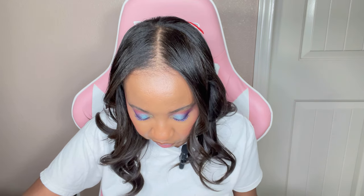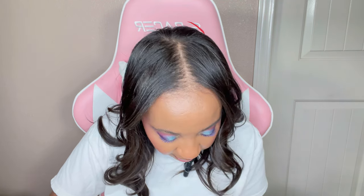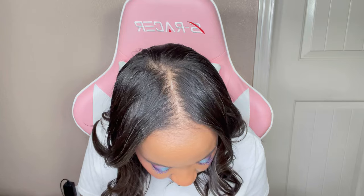Okay, so from the golden one, these will be my last swatches. I'm just going to use the other side of my arm at this point because I'm basically to my elbow and I have a big ass tattoo right there, so I'm not even going to play myself. Okay, so I am going to look and see. I'm looking for myself real quick. That way I know what to grab.